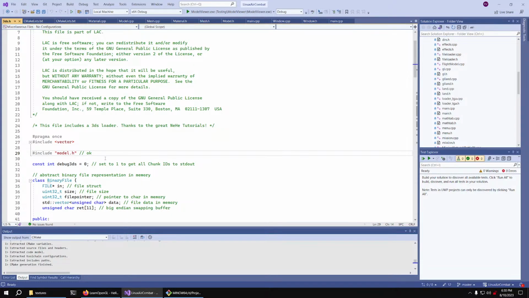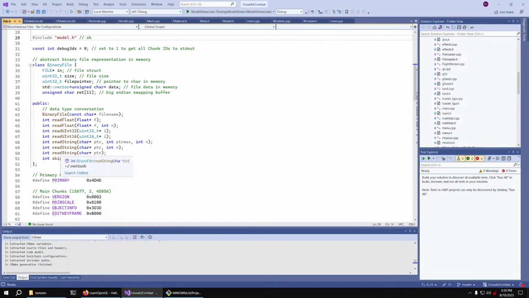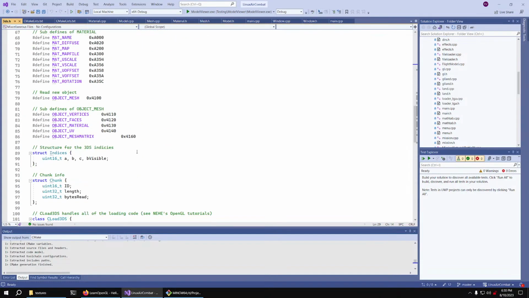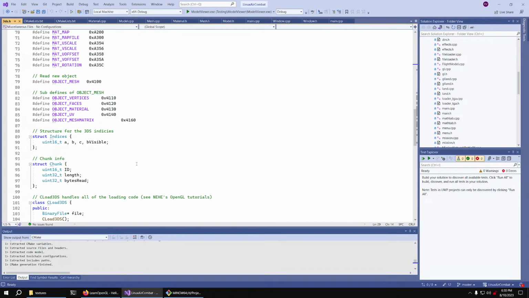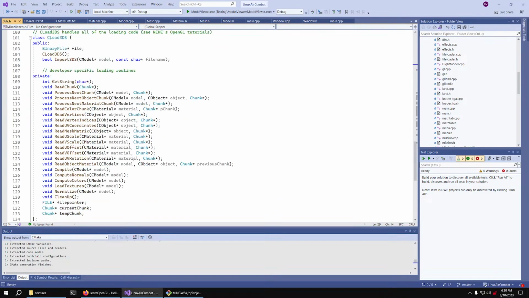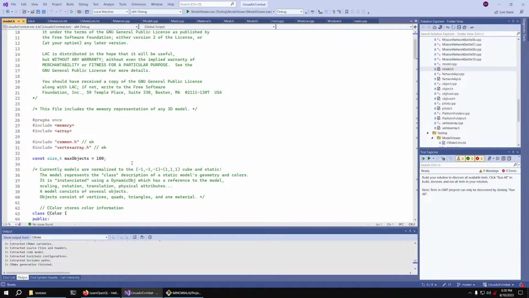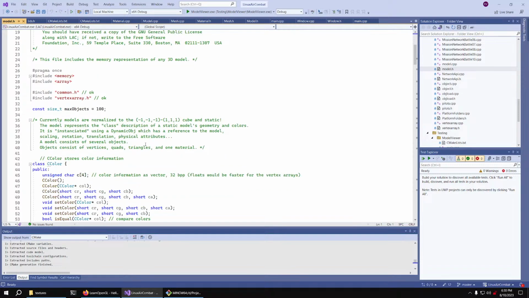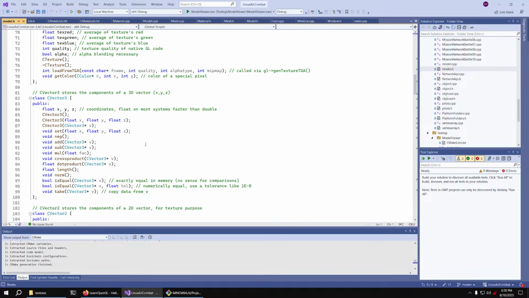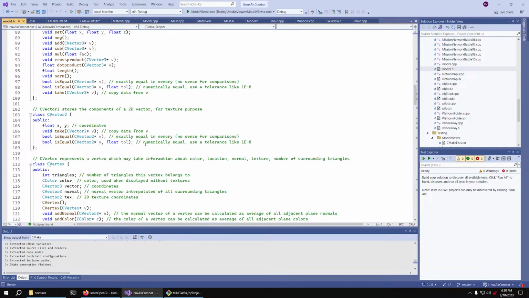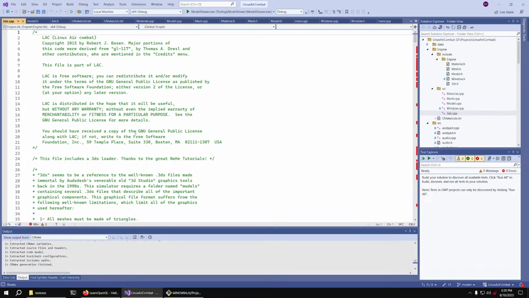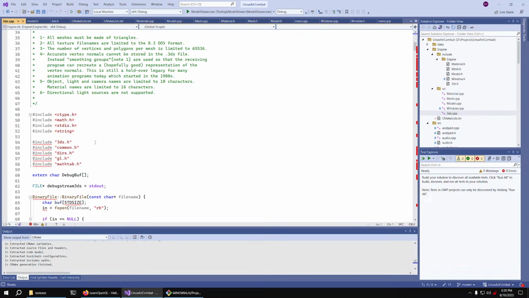Basically, what I want to do is extract all of this 3DS specific code, just have it be able to load data into memory, but not necessarily put it on the GPU. What's inside the model.h? Yeah, it's all very specific to LAC here. Oh, yeah, just refactoring this 3ds.cpp is going to be quite a bit of work.